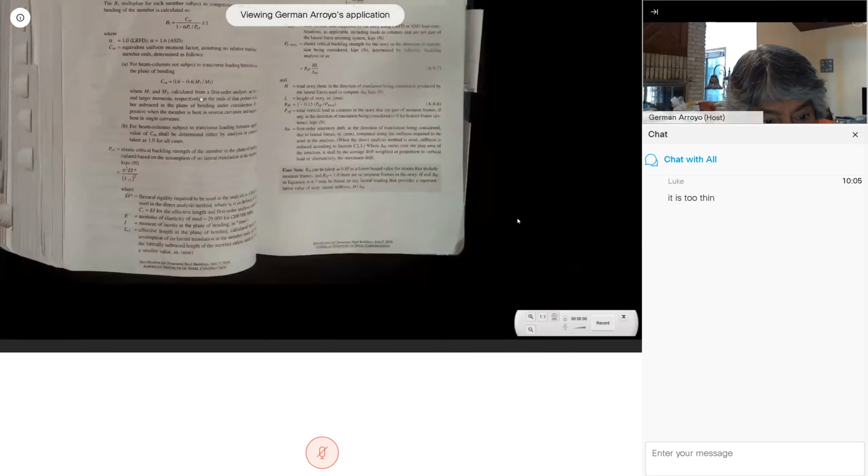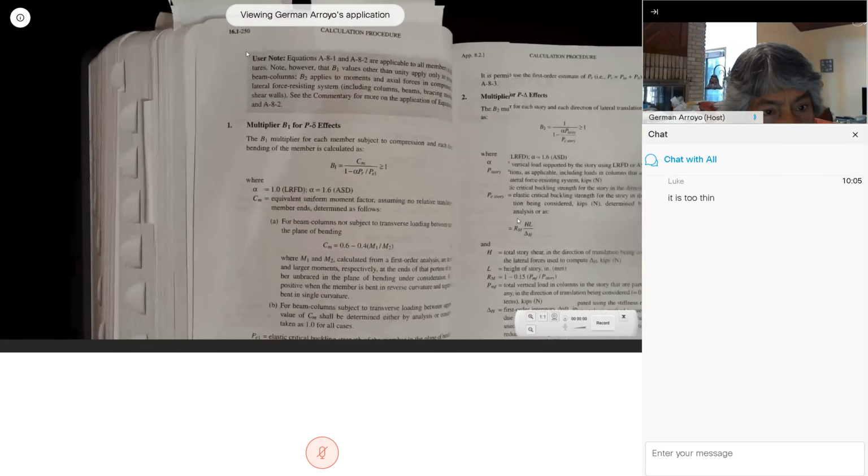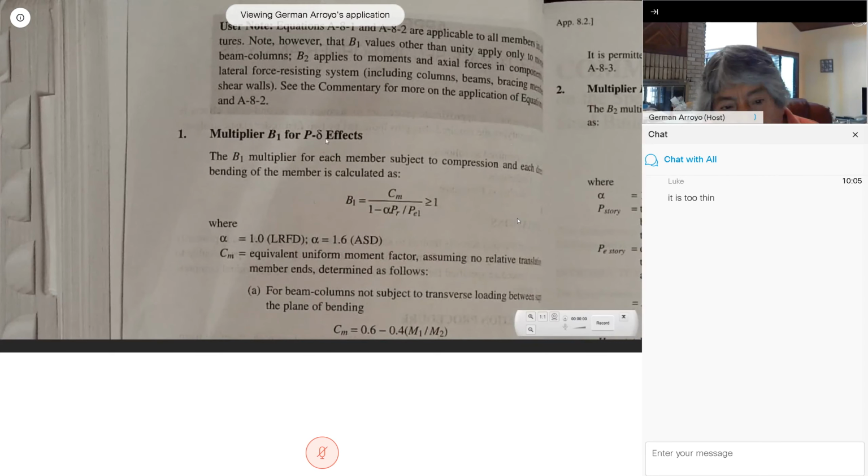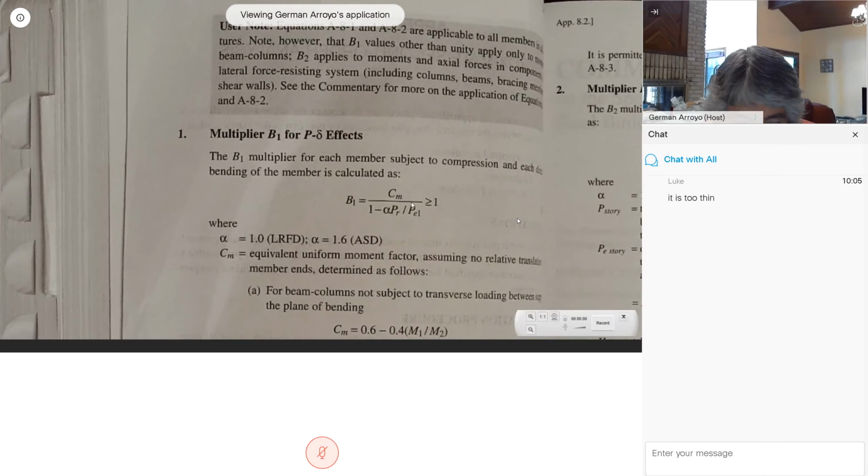two things that you have to be careful of. 16.1-250, this is a magnification factor. Like I said, it's good for your homework, for the X and the Y axis. And this is what I was saying, the P little delta effect, because of the eccentricity created by the load that produces bending and by the load that produces the axial stress. So that creates a P little delta, that's the secondary bending mode.